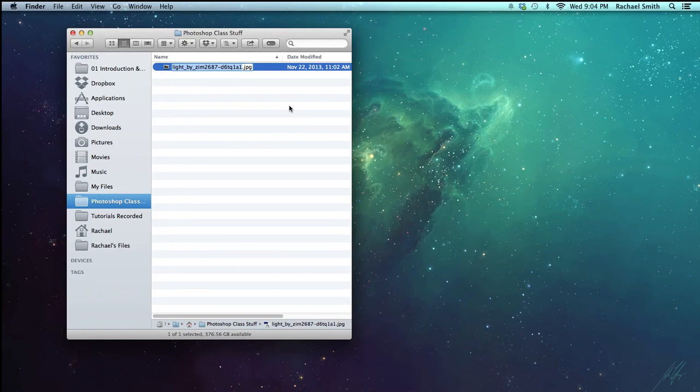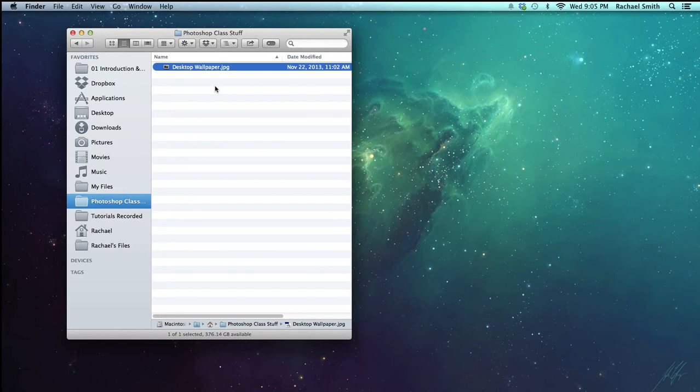Now you'll notice the last three letters did not get highlighted. That's because on a file, those last three letters are the extension, and it's part of what the computer looks at to know what program to open that file in. So I don't want to change anything that comes after the dot. There should be a dot and three letters. We just want to change what's in front of it. So I'm going to call this one desktop wallpaper. And then to finish, to make it so that I'm not editing it anymore, I can hit enter again. And there it is, our new renamed wallpaper.